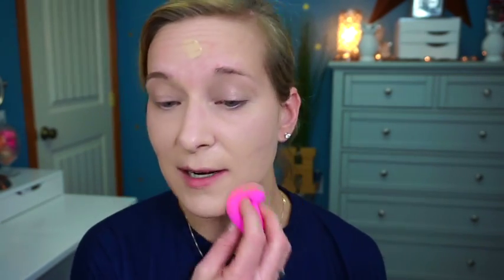Right now I look a little ghostly because it's covering up all my imperfections, because this is a pretty full coverage cream, to be honest with you. They call it a CC cream, but I feel like it's pretty full coverage. I'm doing it under my eyes today. I know some videos I do and some videos I don't. It just depends on how I feel about it. Like this one here I feel like doesn't accentuate fine lines or anything, so I feel like I can use this one under my eyes without any issues.